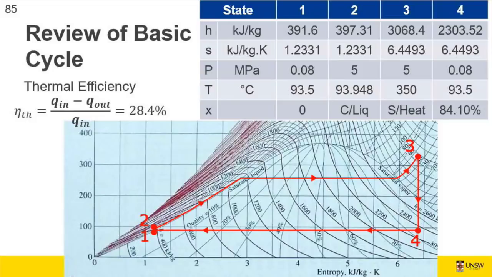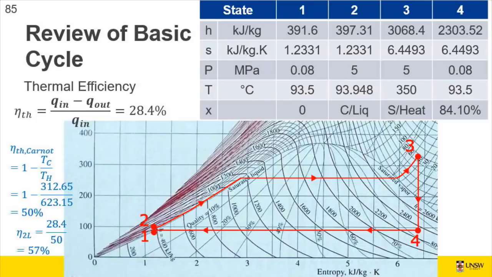And I've drawn a TS diagram because I think it's helpful, and we will talk about TS diagrams more today because it's a visual way of trying to work out how to improve this cycle. So we've taken a saturated fluid and we've added pressure isentropically, so S hasn't changed. Temperature's maybe risen a little bit, but really not very much. We've followed that high pressure line up until it's boiled. We've superheated it, run it through a turbine from state 3 to 4, and then recondensed it from state 1 to 2.